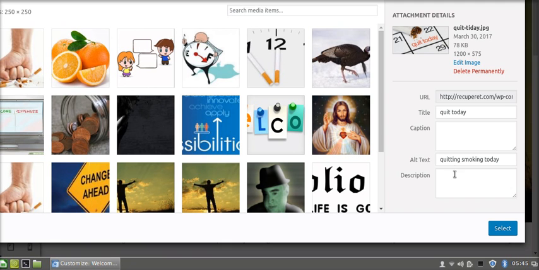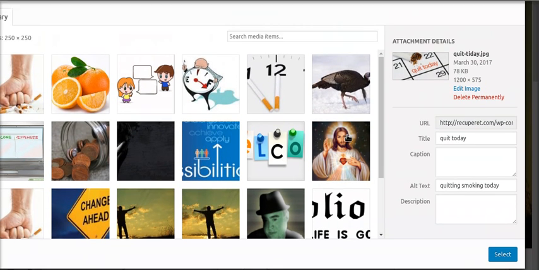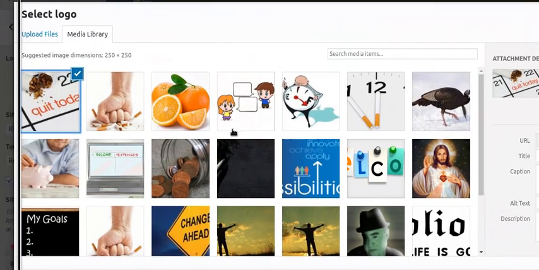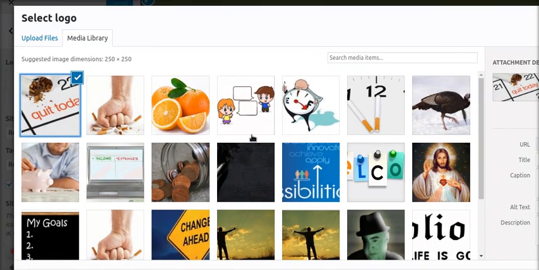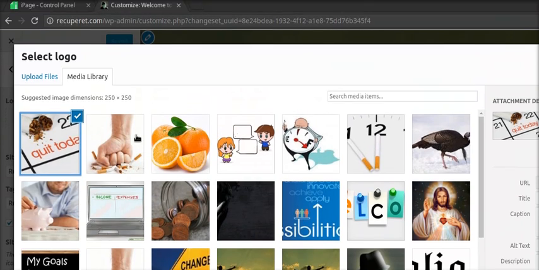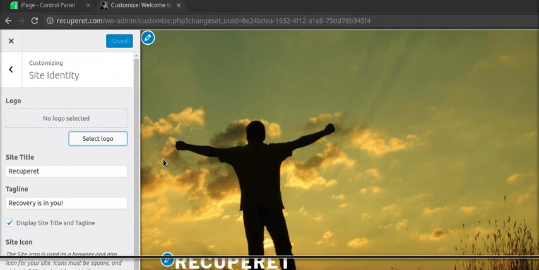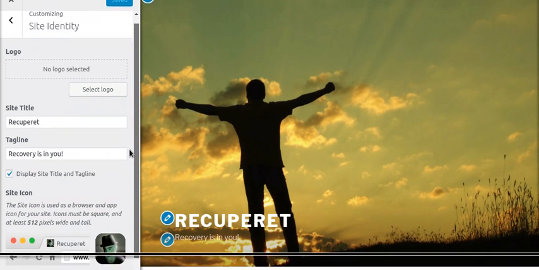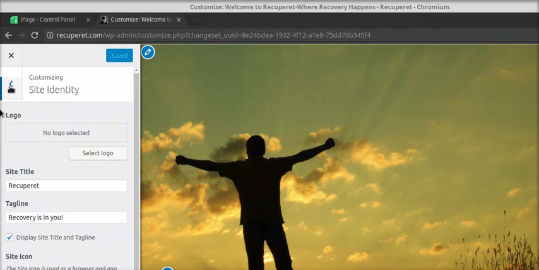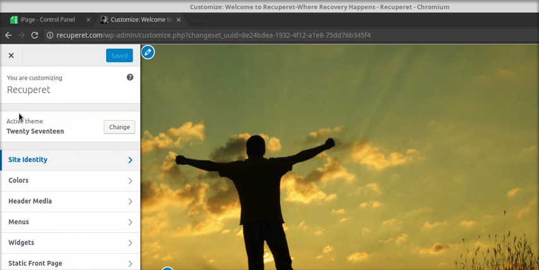You can add things in here if you want, but for the logo, I don't think it's necessary. I'll show you how I use this area when I show you how to do a blog post. But I'm going to cancel this out because I'm not going to do a logo. Just click right here to go back.